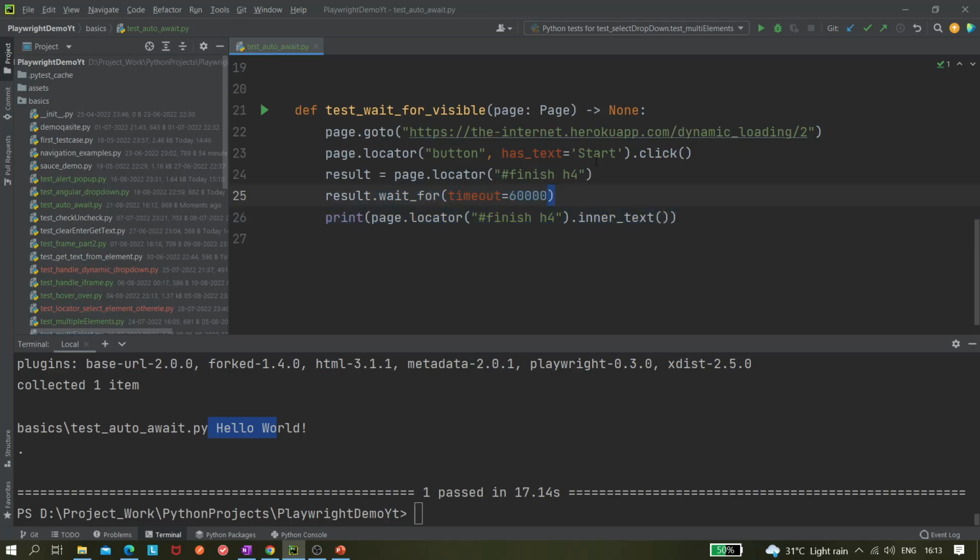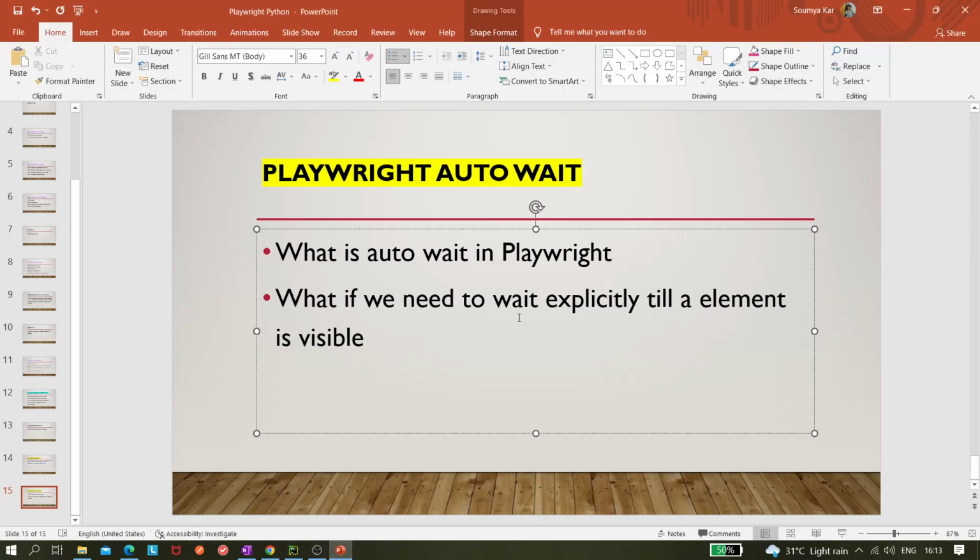But definitely it will work if you are facing any issue where you need to give some wait before getting this inner text, because it's taking more time and the element is still not visible, but it is attached to the DOM. So I hope you have understood what auto wait is and how we can explicitly wait till the element is visible.